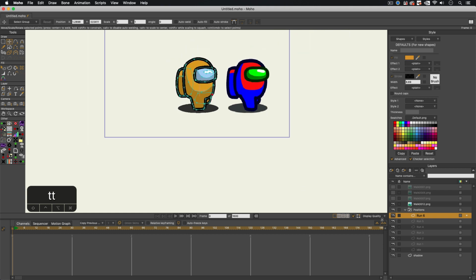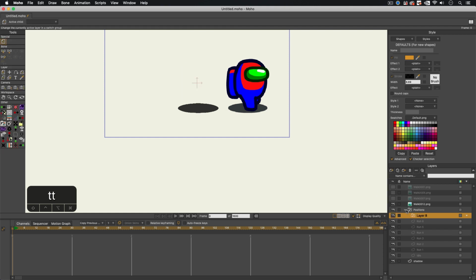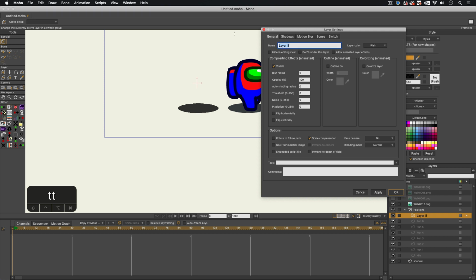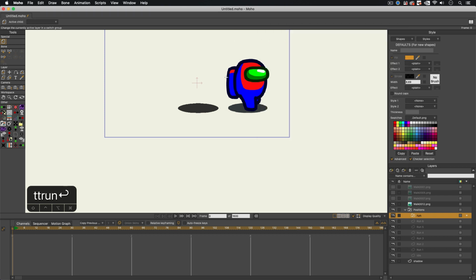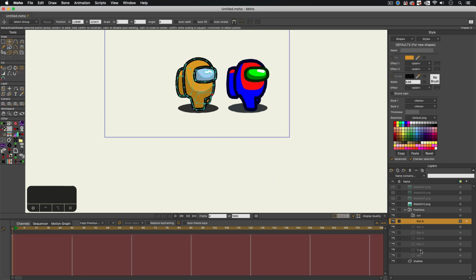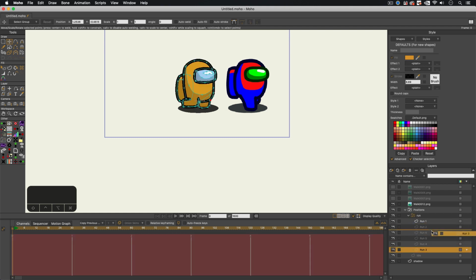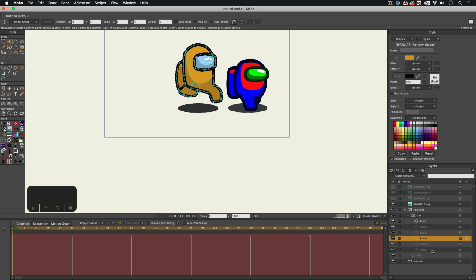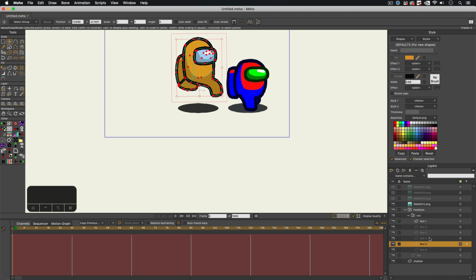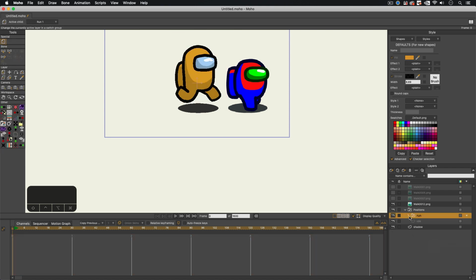All right, so we've got 6 positions for the run. Let's go ahead and put them in their own switch layer. So create a new switch layer. Call this run. And I'll grab 1 through 6, throw them in that folder. I'm gonna reorganize them so it's 1 to 2 to 3 going top to bottom, just to keep it organized.